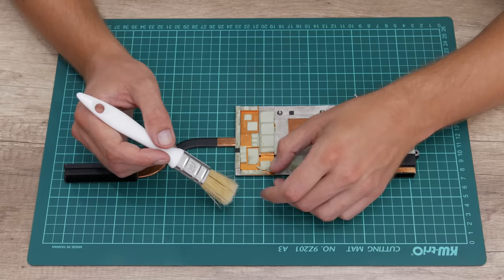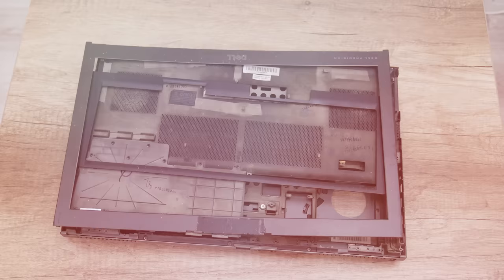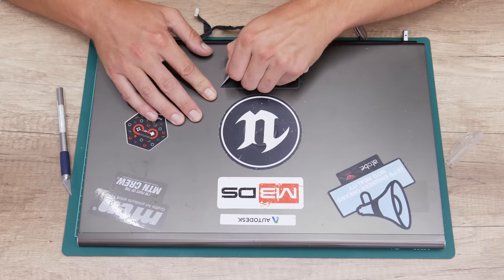Well, and this is it. The heatsink and the cooling fans are ready. Now let's move to the laptop case. So here, first I start with removing the stickers from the top case.